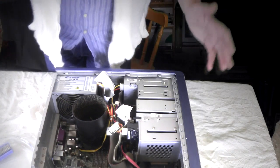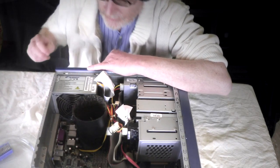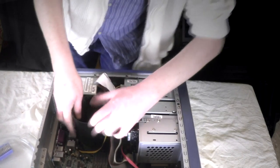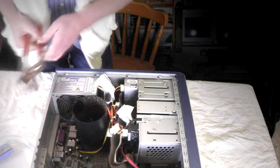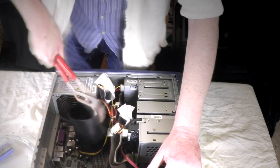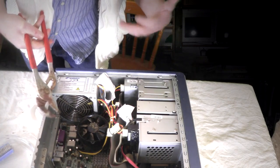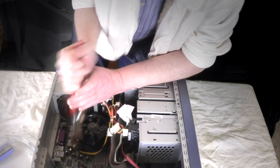Right, guys, we're nearly done here actually — not too much left to do. Just need to give the inside a bit of a scrub. Have you seen the amount of crap that gets inside it? Sometimes you do need to turn to specialist tools if you want to really get inside your PC and give it a good clean. These tools are relatively inexpensive, but they're worth buying if you intend to do a lot of PC maintenance.